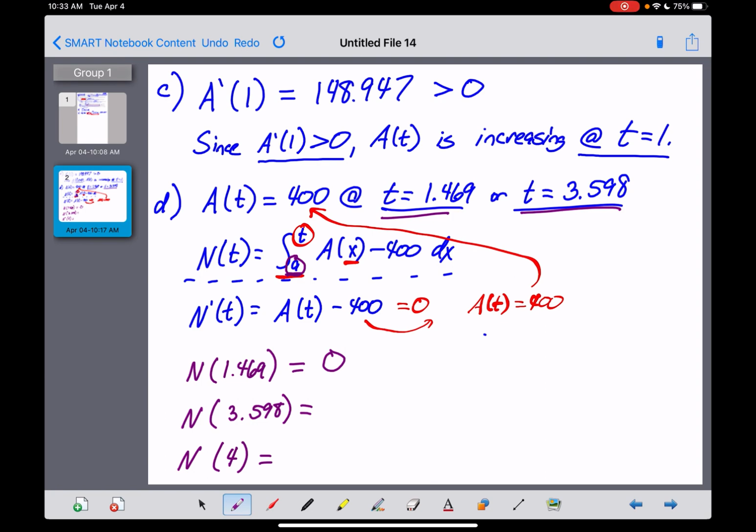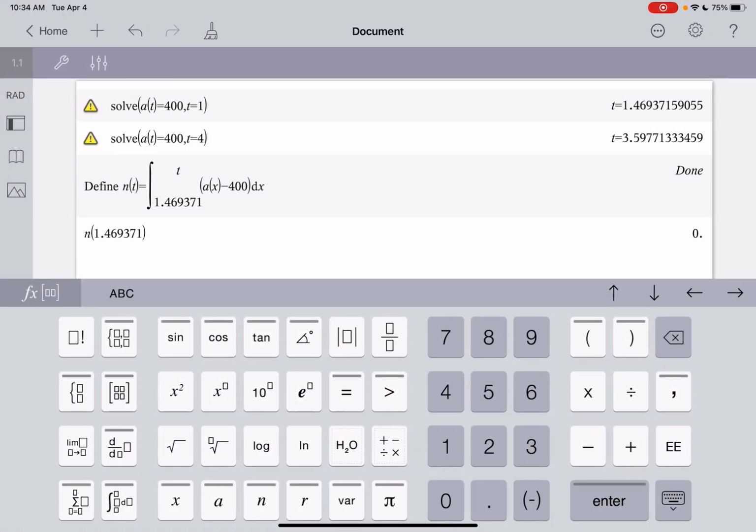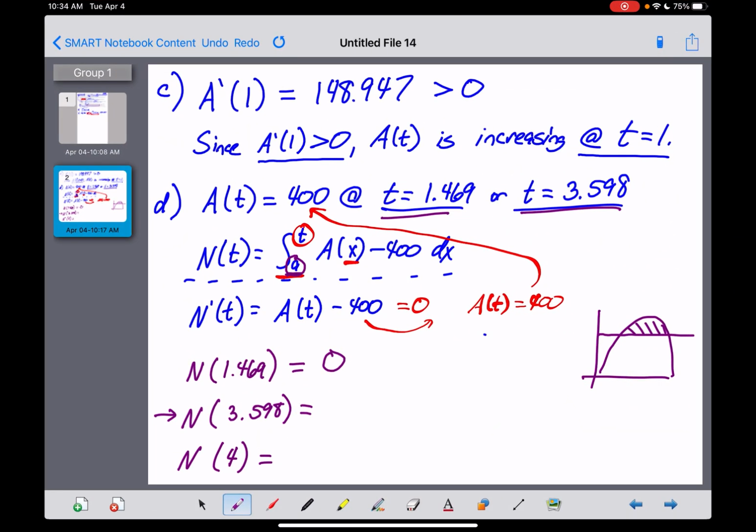But what we think we understood is that in the middle of this graph here, guys, if you remember, this thing looked like a big hump like this, and then there was a horizontal line coming across. In this region right over here, there are cars accumulating in the toll plaza. So it seems to me that this is probably the likely case here for our maximum value. I'm definitely expecting a positive result when we do n of 3.598. So let's try it. N of 3.598, and you know what? Let's type it in right. It's probably good enough right there. All right, 71.254 is what I got.